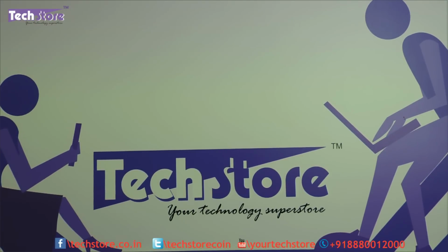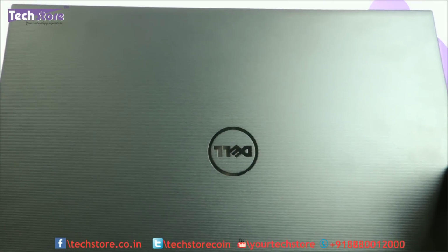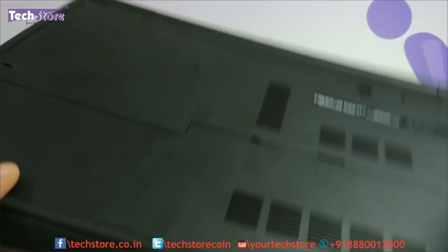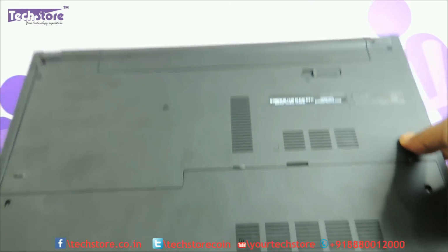In this video I'm going to be showing you the process to upgrade the RAM and hard drive of the Dell Vostro 3000 series of laptops. This is the 3558, which is the successor of the 3546 and 3549 that we are upgrading it to. So if this is the way your laptop looks like, the red or black variant, and this is the way your base looks like, then you can apply this process to it.